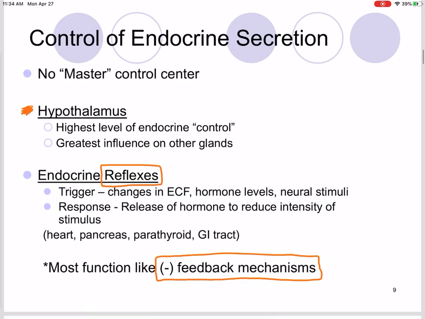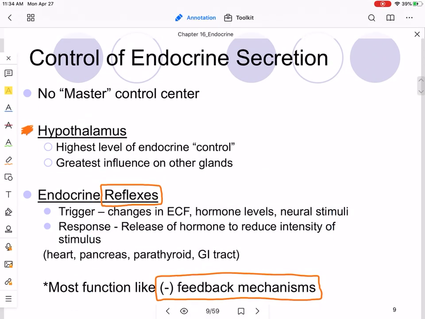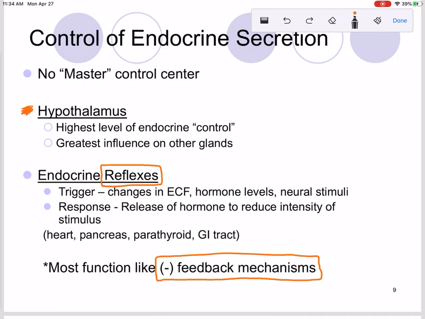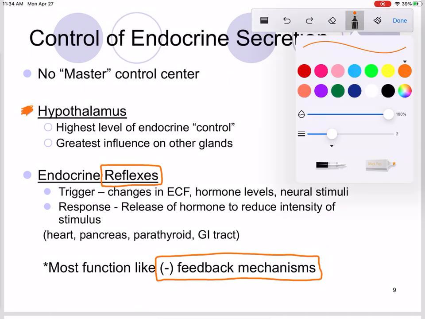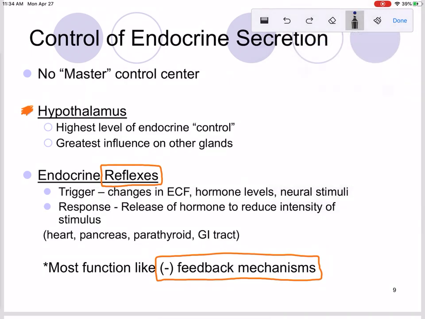Let me just see what I have. Okay, we're going to skip that slide, but let's just give an example of a negative feedback loop, and maybe I'll choose a different color just to be fun. Let's do blue. Okay, so let's talk about muscles. I guess I do tend to go to muscles a lot, but it's just my happy place.